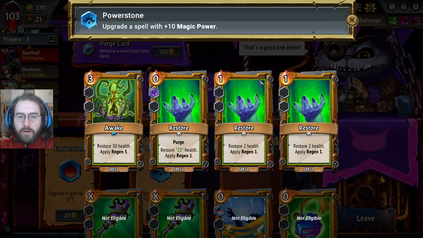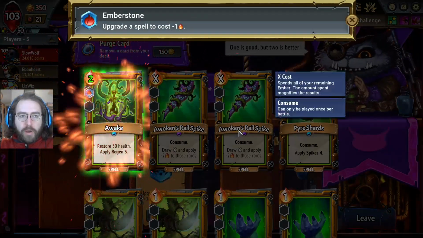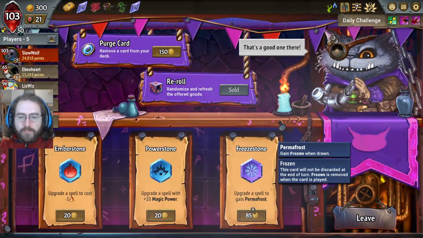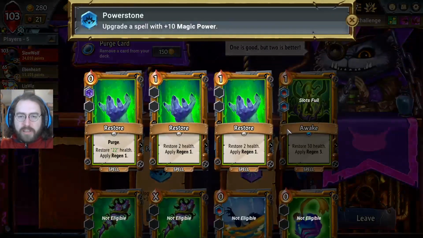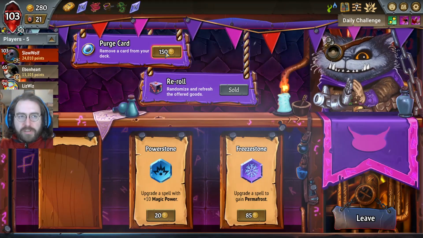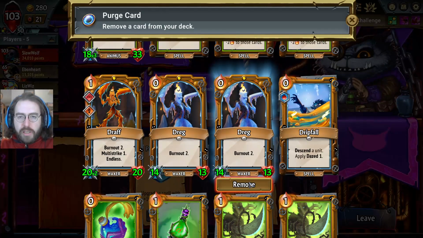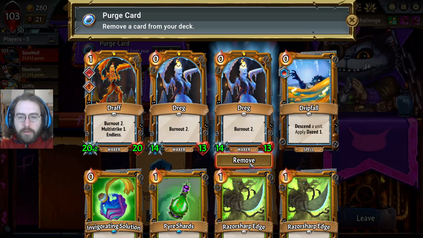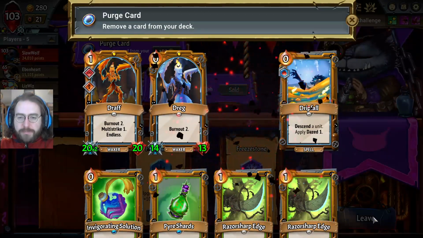Plus 10 magic power would be better on a variety of different things, but I'm going to go ahead and reduce the cost of awake by one. Reroll it. Reduce the cost of awake by one, and now we have just way better regen. Plus 10 magic power doesn't do too much. And permafrost doesn't do too much. I'll go ahead and remove a card then. And if we're gonna remove a card, there goes another dreg, I think. Yeah, we're gonna do another dreg in this case.